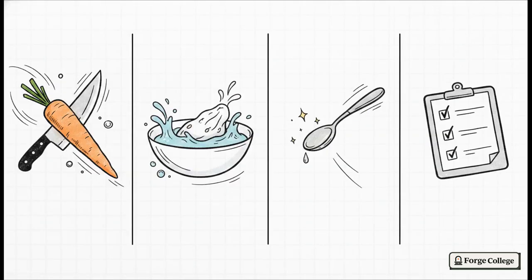Let's map this kitchen analogy out explicitly. Canonicalization? That's peeling and slicing your vegetables. You're standardizing your field names and encodings, like turning a raw hex-encoded public key into base 58, which is just the standard human-readable text format for Solana addresses. Then you have enrichment, which is like marinating your ingredients. Maybe you're pulling in some external price feeds with timestamps just to give the data a little more flavor. Semantic validation is tasting for salt, basically checking if a token supply is non-negative and actually sits within an expected range. And finally, logging diagnostics. That is your kitchen prep checklist, ensuring every single step was done exactly right.